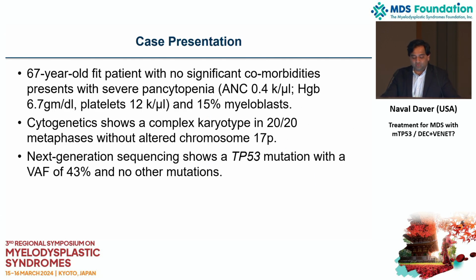You have a 67-year-old, this is very common, of course, age for MDS presentation, coming with severe cytopenia, has 15% myeloblasts. Doesn't really matter to me, the nomenclature at this point. What I'm really waiting for is the molecular and cytogenetics. If this patient tends to have a FLT3 mutation or IDH1, IDH2, or MLL, I'm going to be treating this patient with a targeted therapy-based approach.